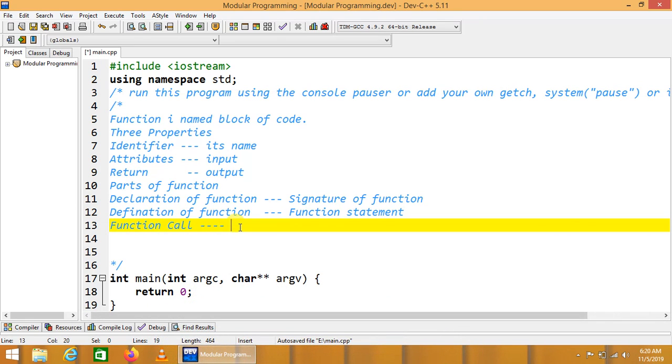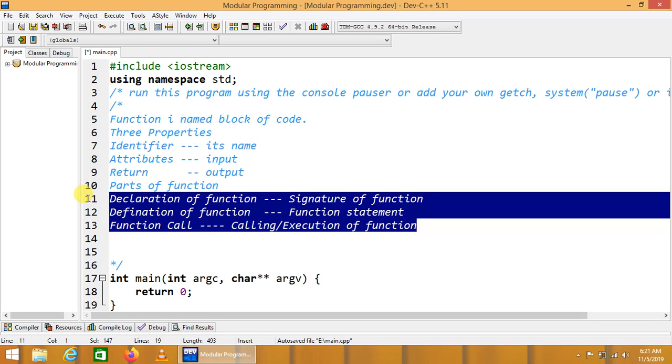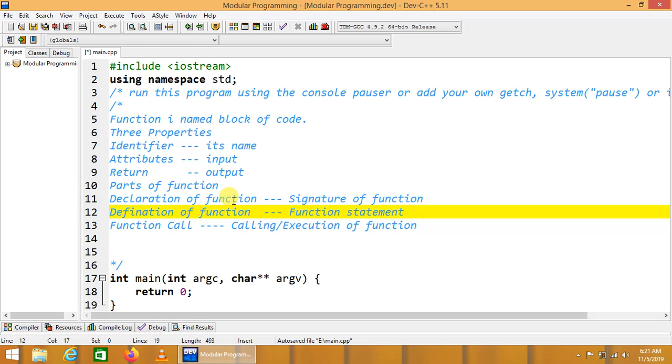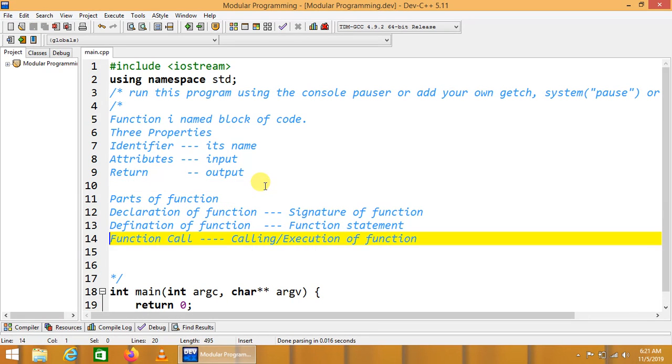It is also called calling or execution of function. These are the three parts of the function. Declaration is much more important, as well as definition, and as well as its implementation or execution, that is called function call. We will go through these three things and three properties in the entire lecture.